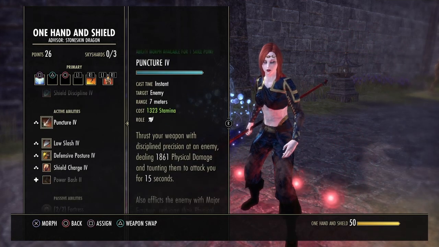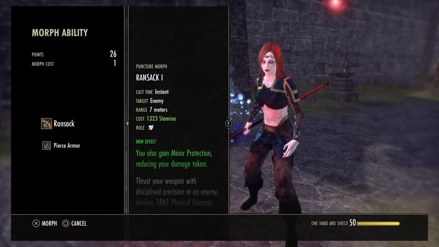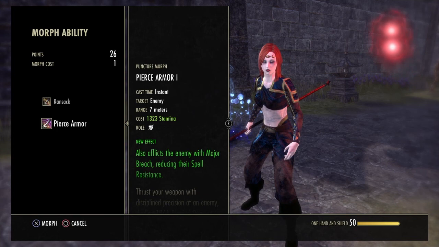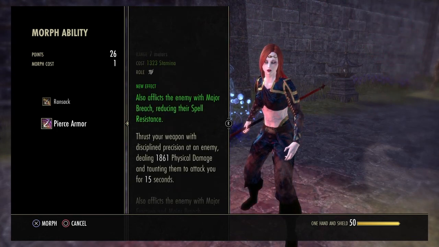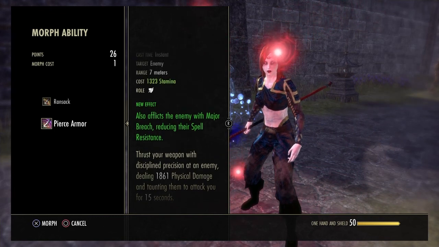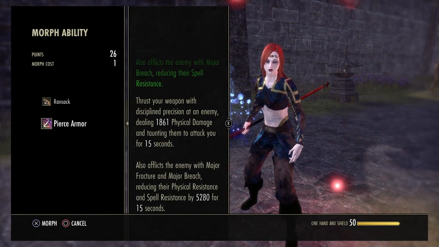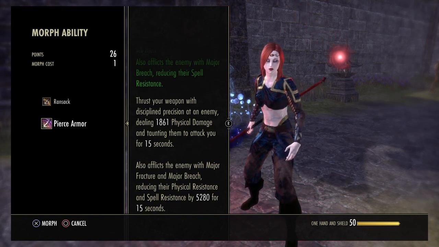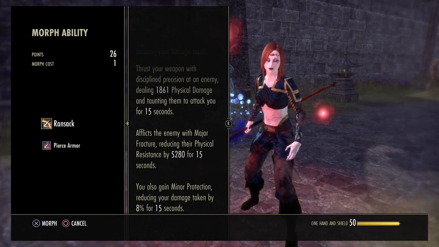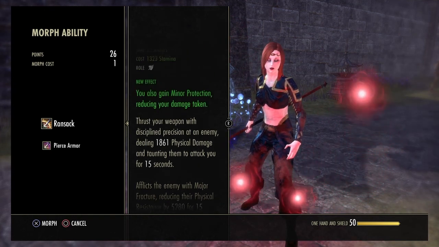Puncture is going to be your main taunt. Now, the 2 morphs is up to you what you want to run. Pierce Armor has always been the traditional one that people will run. It's going to add Breach as well as Fracture, so you'll reduce the enemy's physical and spell resistance. Ransack is going to give you minor protection, so that's just flat 8% reduced damage.